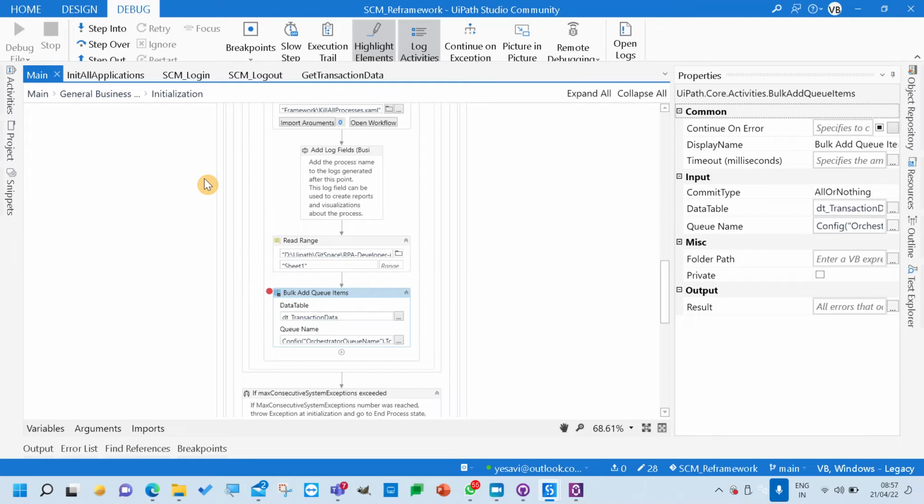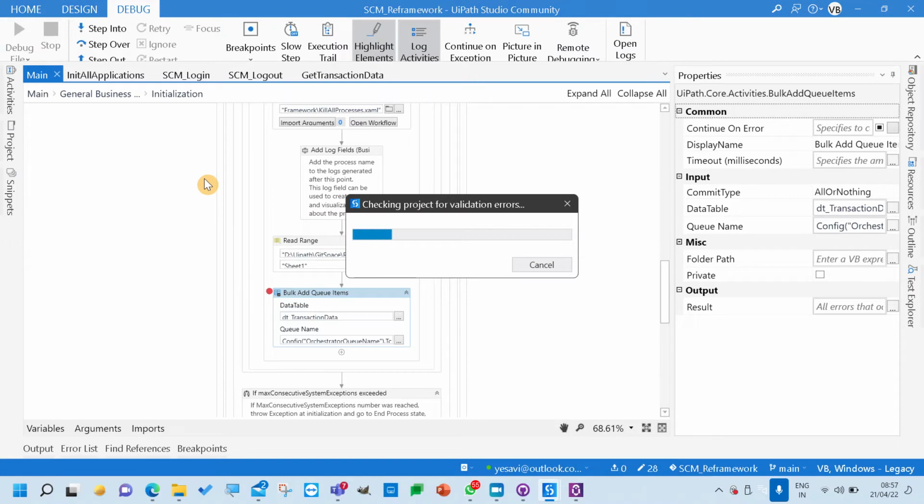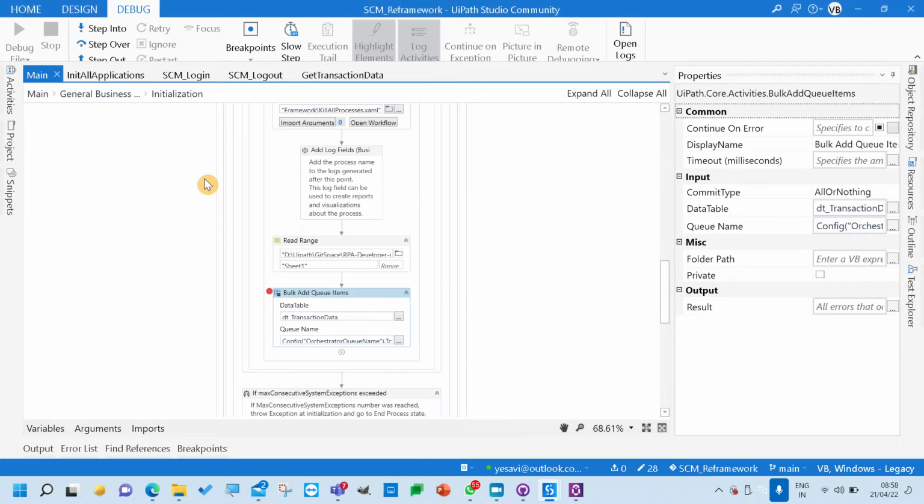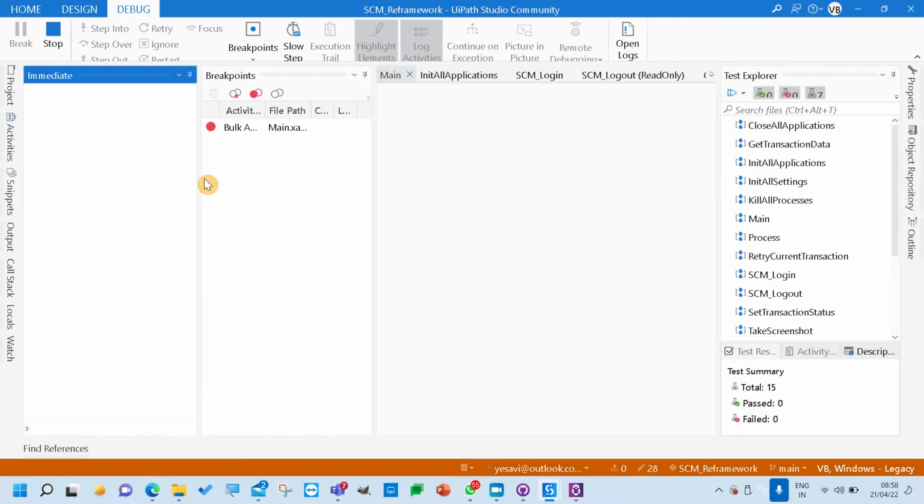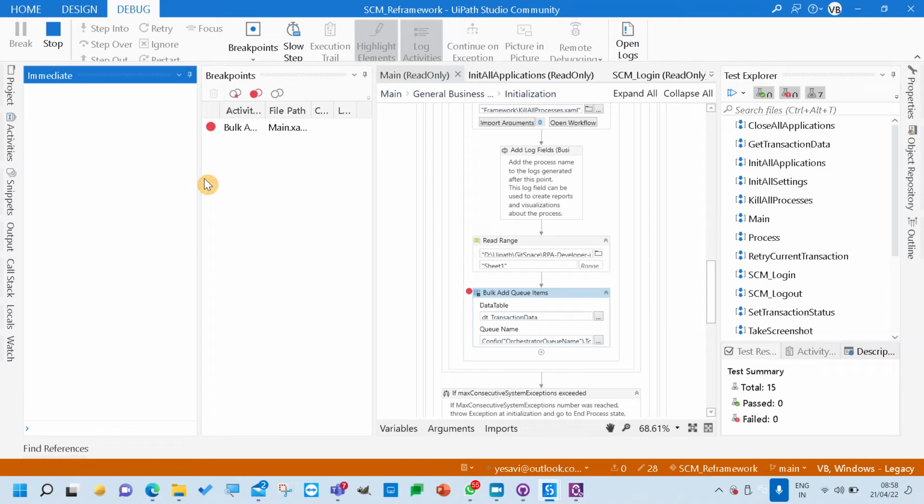Rajnan, in which scenarios do we use the dispatcher-performer kind of model? In every scenario? See, it doesn't depend on the scenario, it depends upon how you create the bot. Okay, but then any scenario can be converted into dispatcher and performer. If you take this Excel file, we can directly write it in a single run and run it, right? What is the actual need of creating a separate dispatcher file? That time we have to trigger both the projects twice, right? What is the actual need of that?